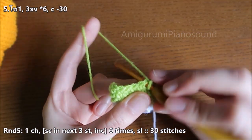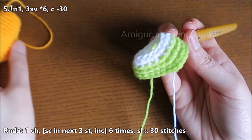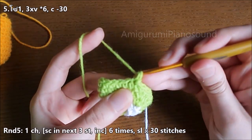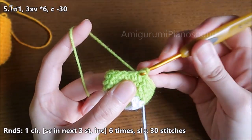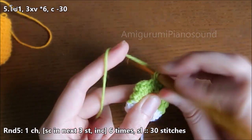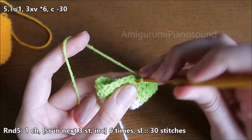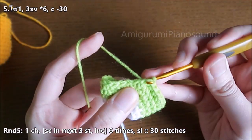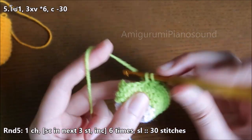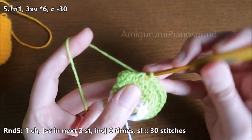I'm gonna increase it a little bit because I think the skirt is kind of tight. So for this round, I'm gonna do 3 single crochet and then increase. So 1, 2, 3 and then increase. 1, 2, 3, increase. 1, 2, 3, increase.